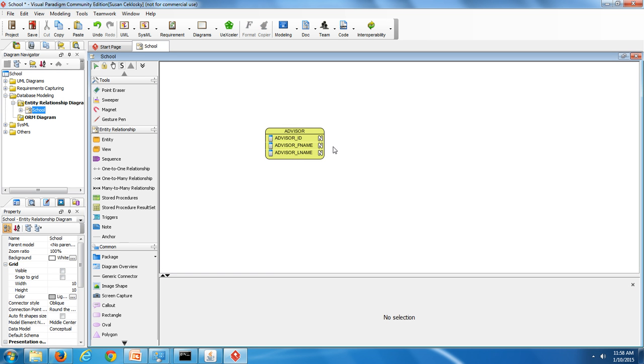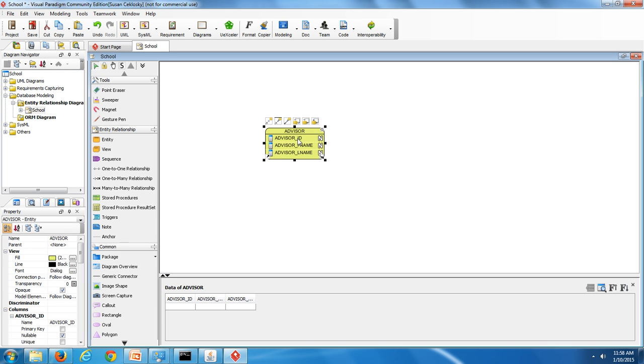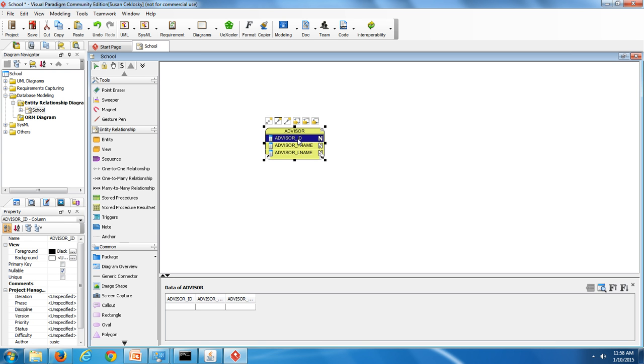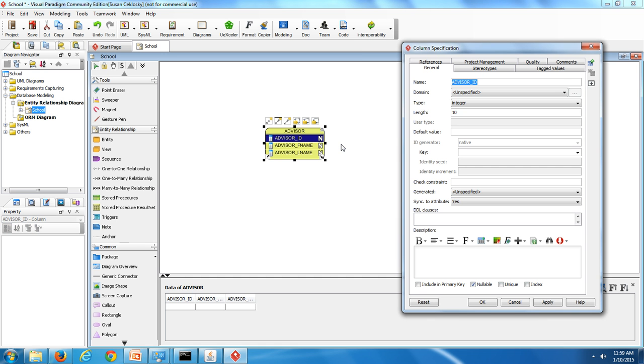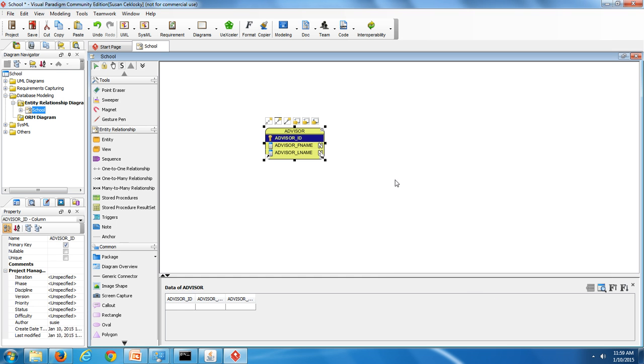Now we have 3 columns in our entity. We're going to change them a little bit. Starting off with the advisor ID, we're going to change the characteristics of that column. We're going to select it, right click, and from within the pop-up that appears, select Open Specification. Down at the bottom, we're going to include this column in the primary key, and that's all we're going to do. We're going to include it in the primary key and push OK.